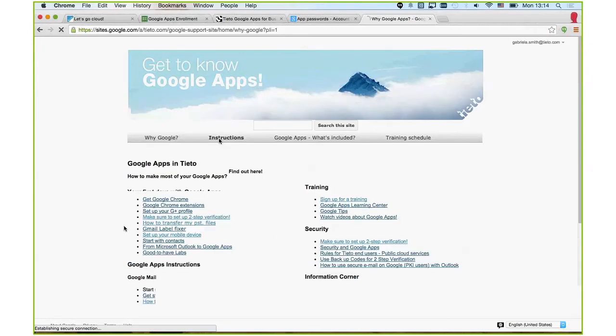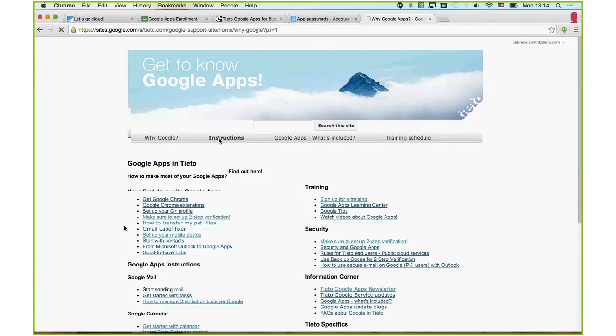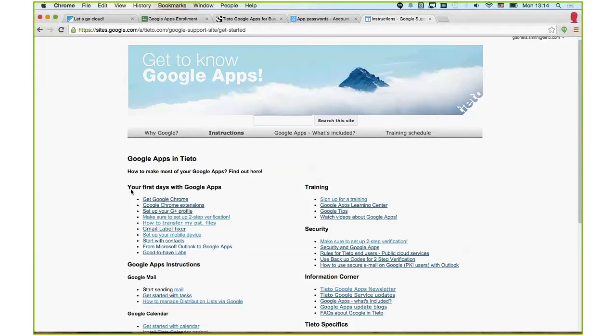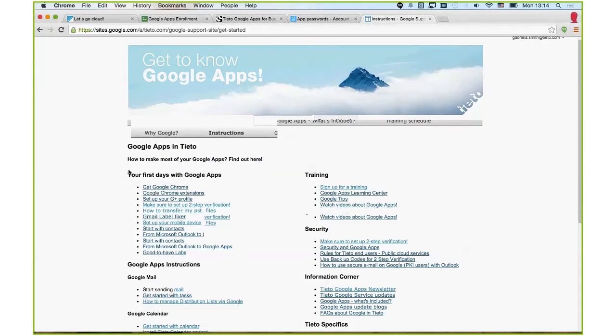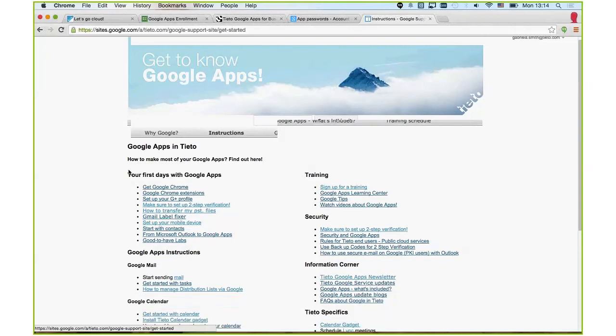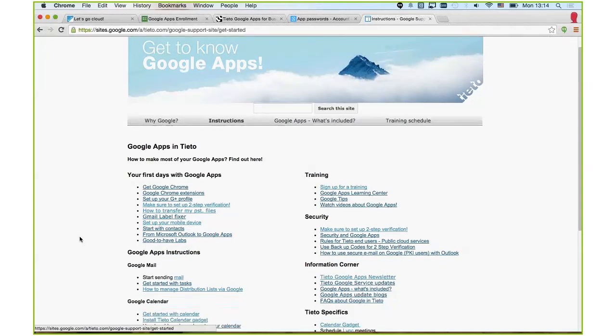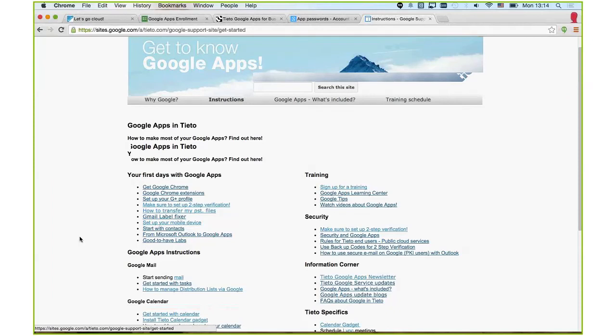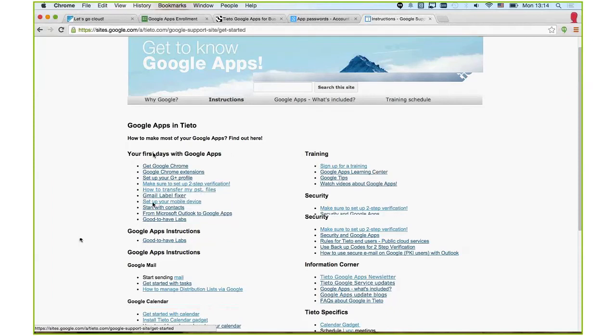Okay, we are at the page under the instructions tab, and you should pay attention to your first days with Google Apps. It's the first chapter that we have on the instructions page, and you can click on set up your mobile device, and in here you choose what phone it is.